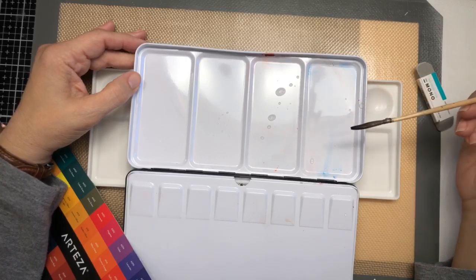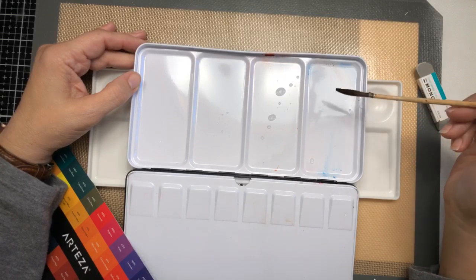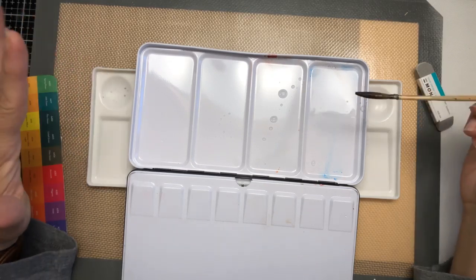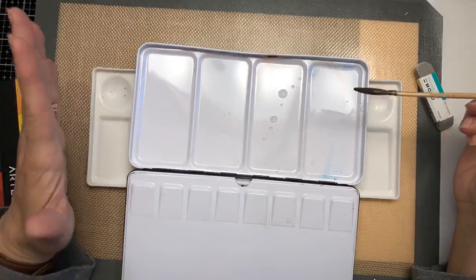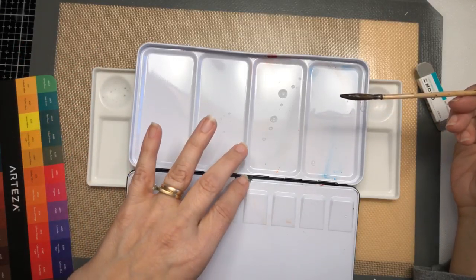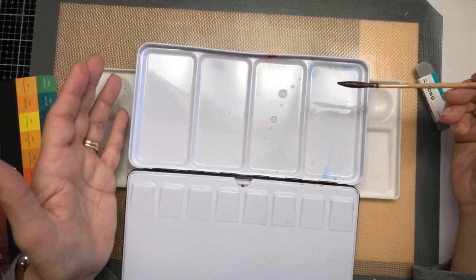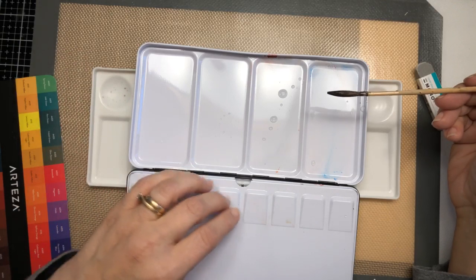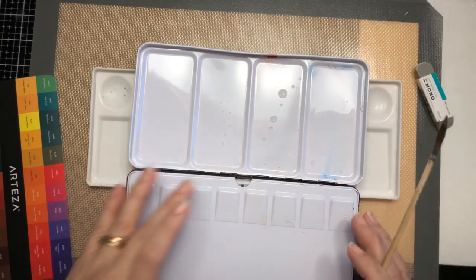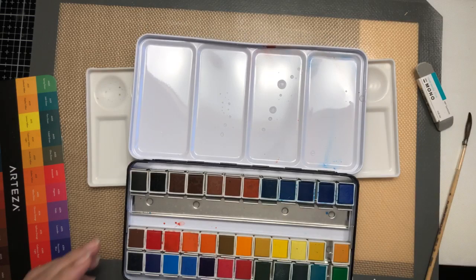I never gave it any tooth. It's completely smooth, which is good for cleaning. I mean, it does come clean pretty well. Arteza did a great job with the set, and I highly recommend them to anyone who's starting out. The only reason you really get into more expensive watercolor paint, for the record, is when you want to sell your artwork, perhaps framing artwork that will be exposed to the elements. Even sunlight is considered an element. Or if you're selling it, of course. So a set like this by Arteza is excellent. I highly recommend it.